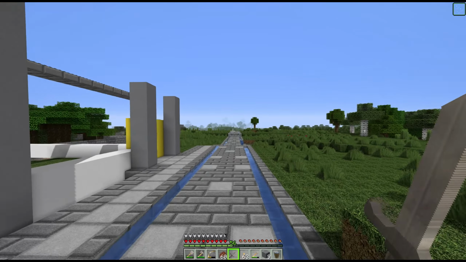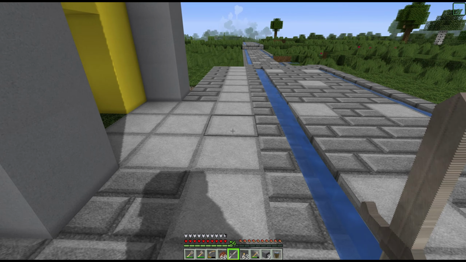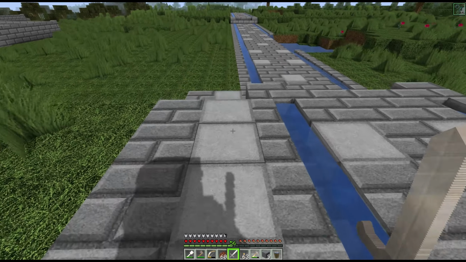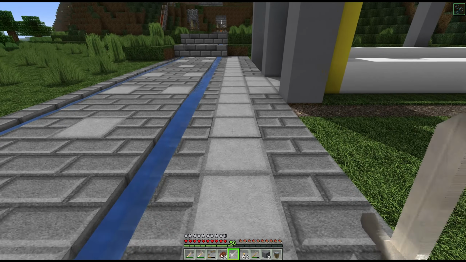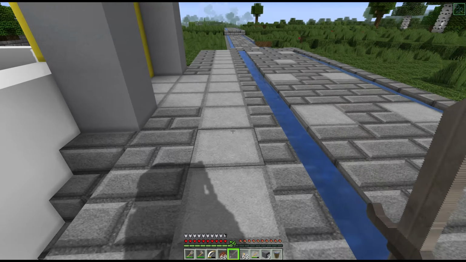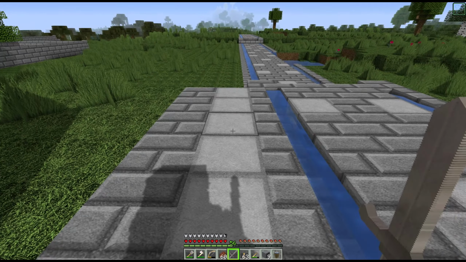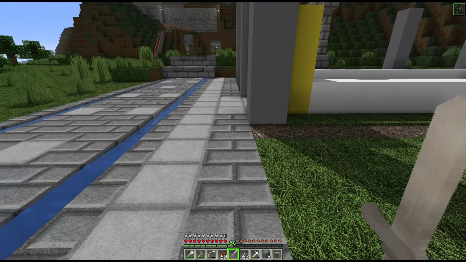So, first of all, I'm adding to the sidewalk here. And the way this is going to work is this first smooth stone row, this is going to be where the decorations are. So, lampposts will be here, benches will be here, bus stops will be here, flower pots will be here, waste bins will be here. That's where this is going to be, all on this row. This will be the walking sidewalk.